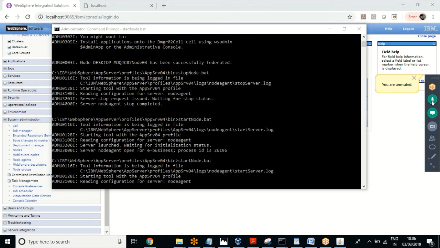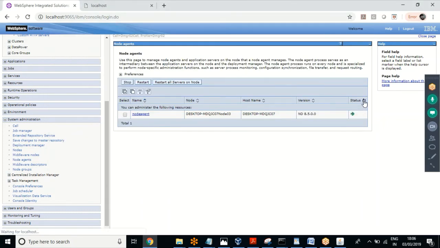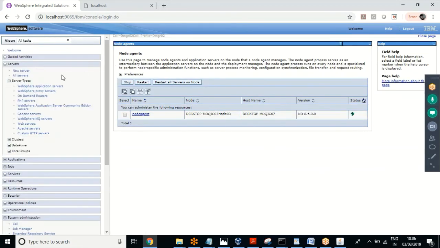Already running. Fine. So now see, once you did start node, the node agent status has come up and it is showing as green. And as I said, this is a dependent service to bring the application server up. Now node agent is up, and you can bring this server up using admin console. Select the server and click on start.